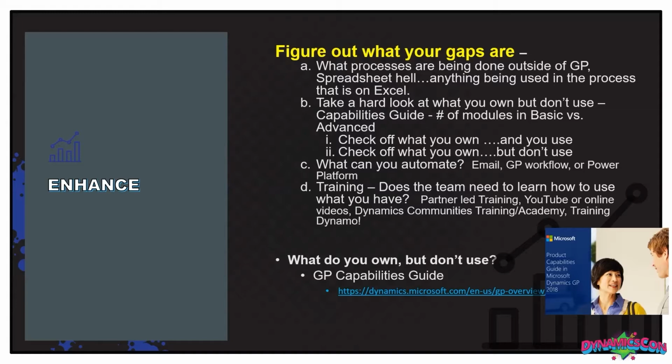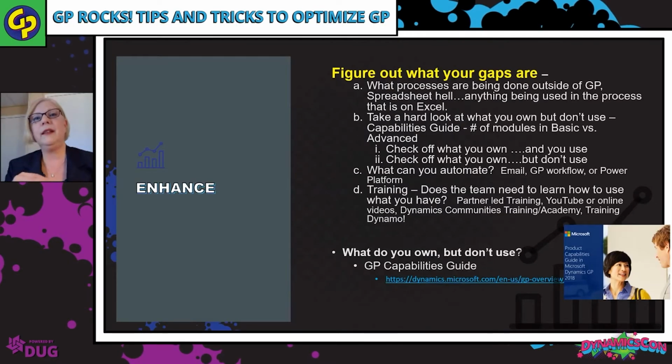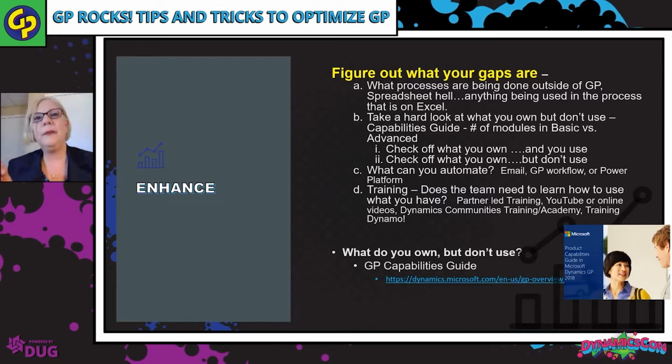There are lots of modules that people own and they don't even know that they own. Depending on your licensing, you might have advanced modules already. But if you don't, even just within the standard package of license, the capabilities are phenomenal. So don't forget to look at those and see what you're not using, things that you might not realize you already own. And go through that list and say, yep, we own this, and we're using it. Kind of make yourself a checklist.